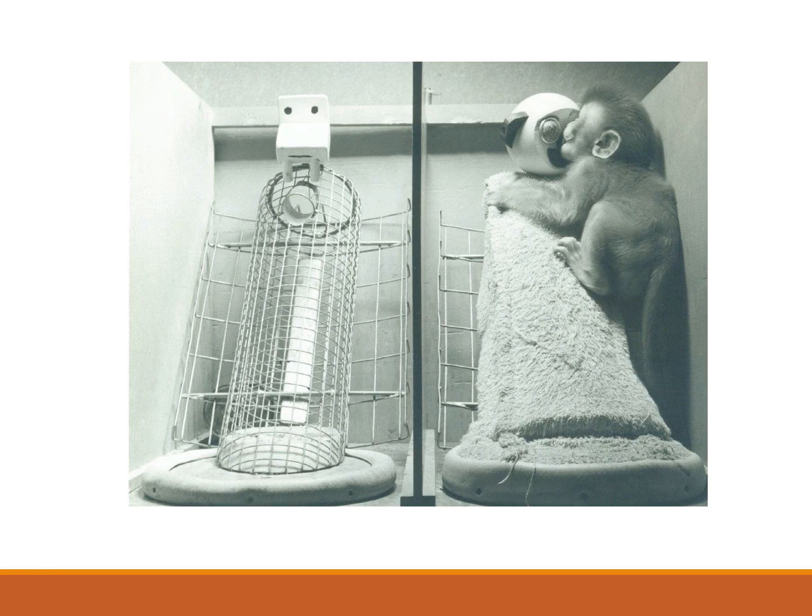Monkeys were provided with two mothers, if you will, both of them artificial. One of them simply provided food. The other had a furry surface and provided a little bit of warmth. The monkeys spent almost 23 hours a day on the warmth-providing monkey with the soft surface rather than the food-providing monkey. In other words, they formed an emotional attachment with that which provided comfort and warmth, not that which provided food.